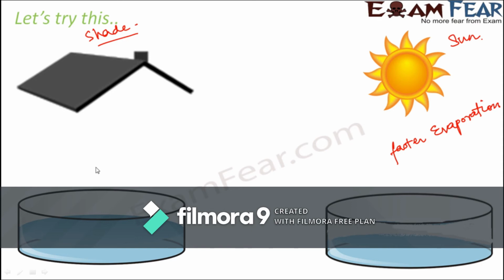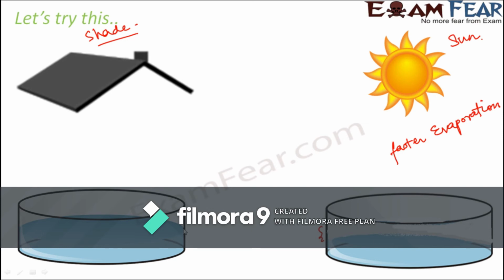So in this case also it is not exposed to direct heat, but the surrounding air is warm. Due to this warmth of the air, evaporation happens here also, but slowly. Maybe this much decrease which took place here within a couple of hours might take a day here. So what we understand from this experiment is that evaporation does not need the presence of the sun. Evaporation can happen anywhere, but it occurs from the surface of the liquid.